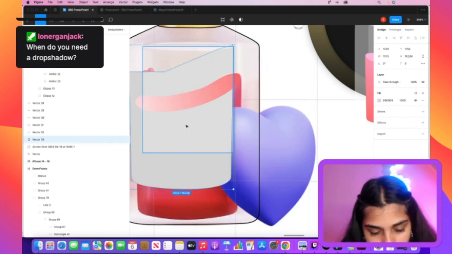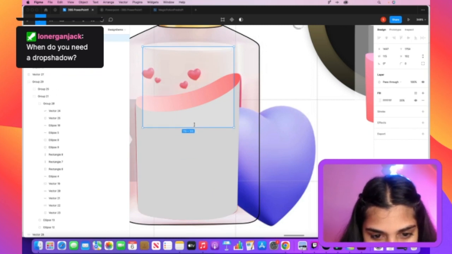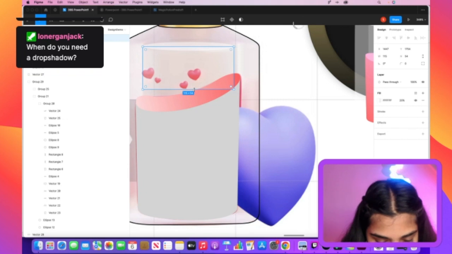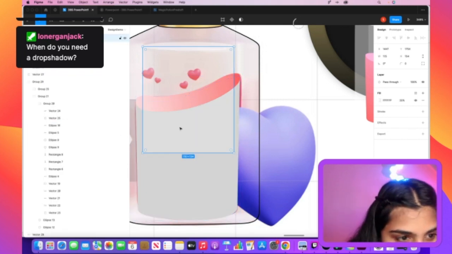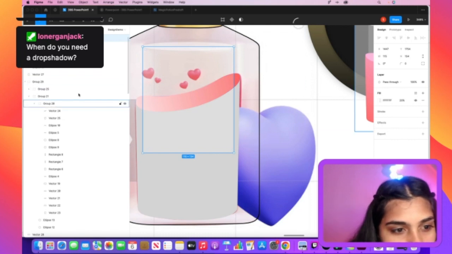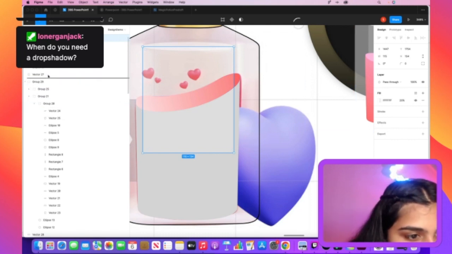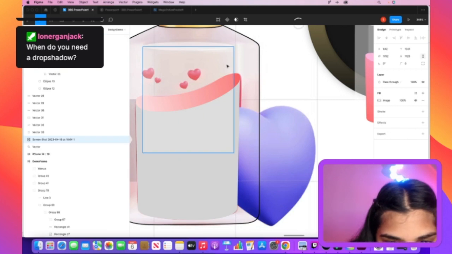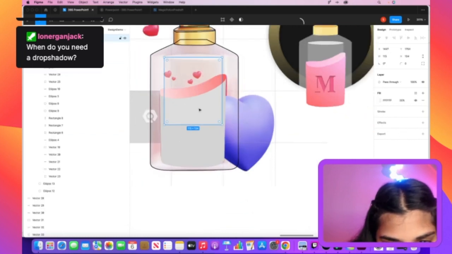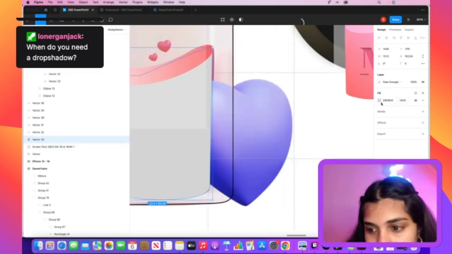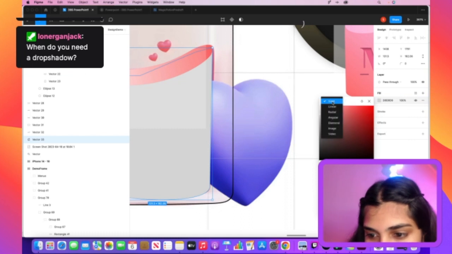I'm going to bring this shape up so it's not interfering. Bring this shape behind, actually. And we'll do that in a second.